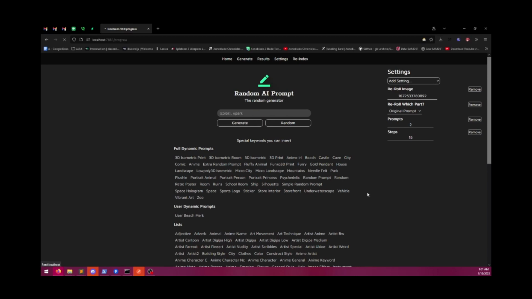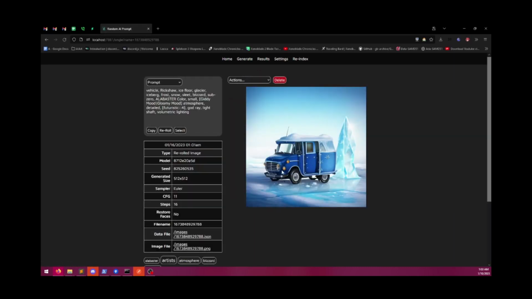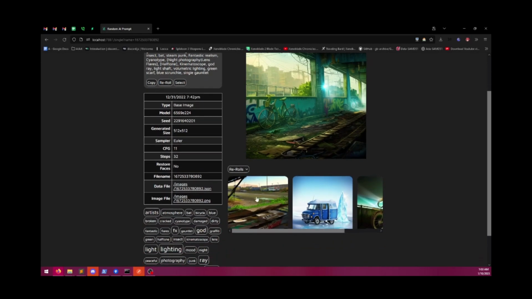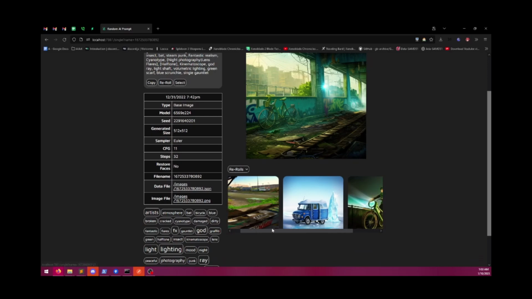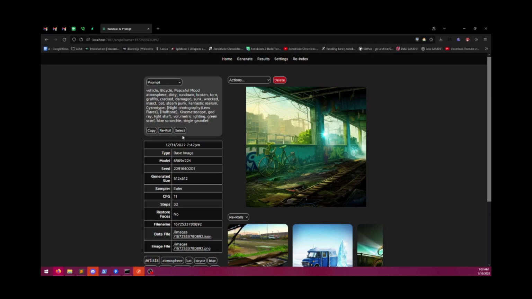Let's go ahead and click generate, and let's see what we get. So if we rerolled that image with only 16 steps instead, this is actually what we get. Now remember, what we rerolled was the original prompt that we typed in, so you're going to get a much wider randomization variation of images. We can click any one of these images. This is quite interesting and funny. And we can go to the parent image, and you can see we have 3 rerolls. The newest is listed first, followed by the oldest listed last. And this is the power of select, which is very, very powerful. Unless you do some pretty deep customization.